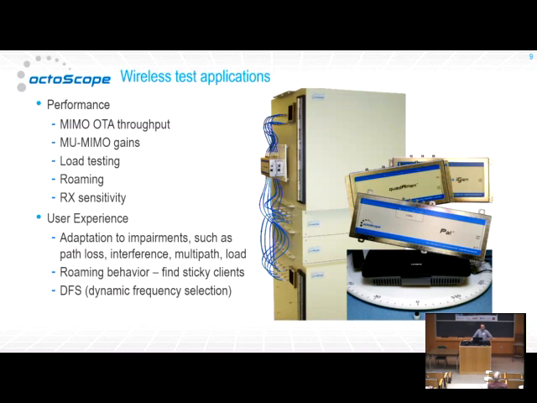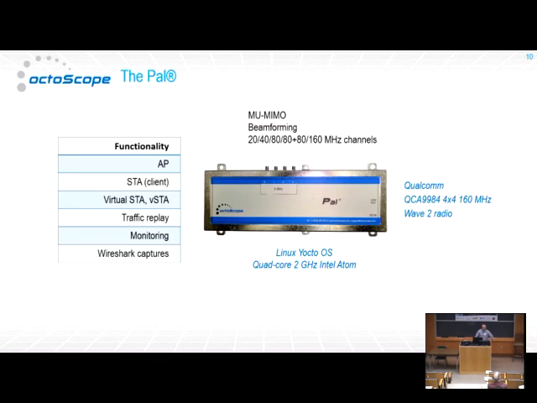So the primary benefit that we see for these test systems for the SDR community is the ability to rapidly iterate on testing. So the less time you have to spend on teasing apart exactly what impairment might be causing an undesired behavior in your test outcomes, the more time you can spend modifying the waveform itself and programming. So by automating a lot of these test cases, you can go back to just working on the waveform itself.